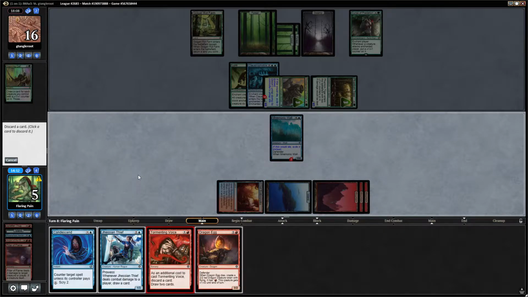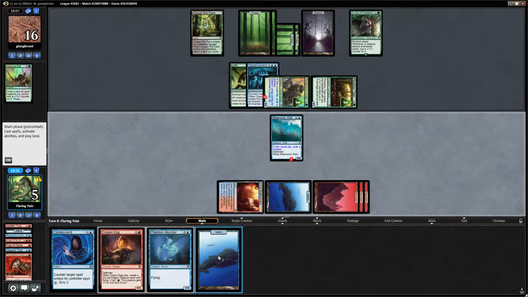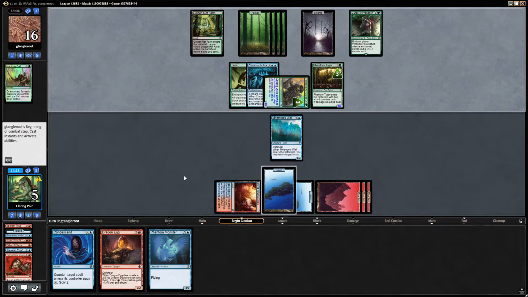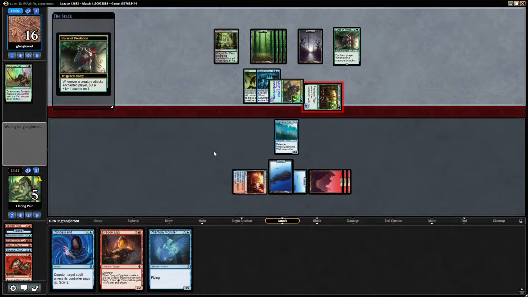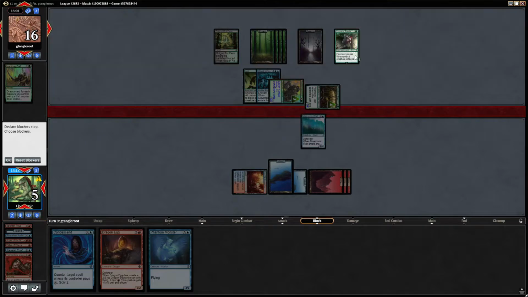So here we could discard something. I think we might want to discard the Thief, actually. The Egg's going to be pretty sweet in that it can block twice. It can't really trade, but it can block twice. Okay. Not crazy amazing situation here, but we're going to have to chump with our wall. It's a pretty brutal combo here.